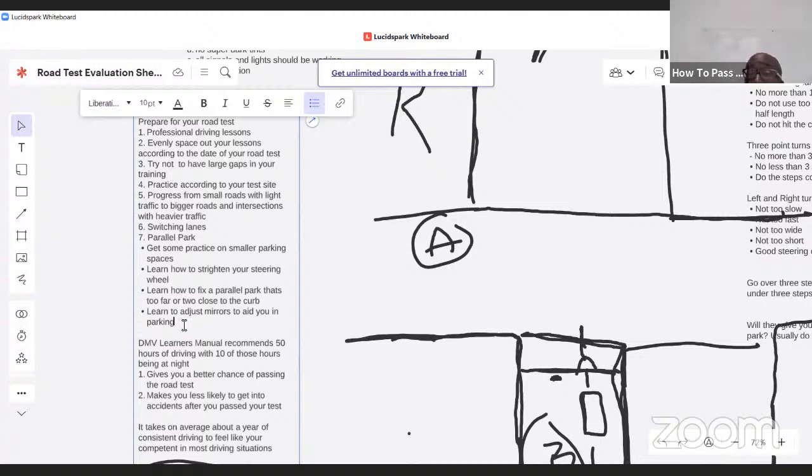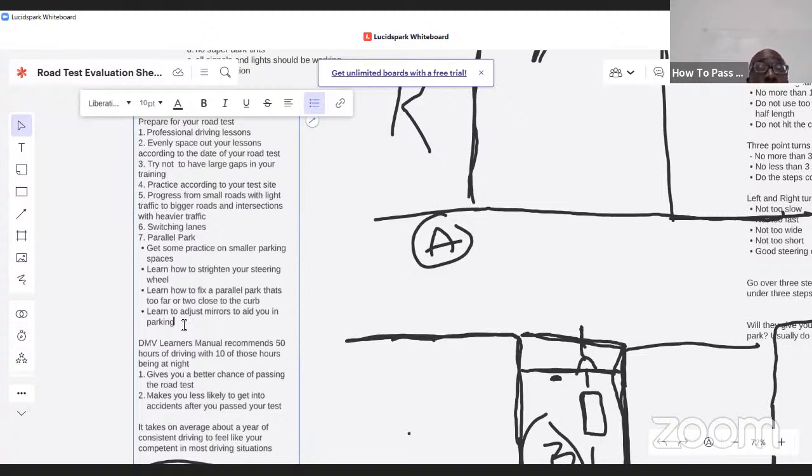So you want to learn how to look back and forth. You're going to be looking behind you, over your right shoulder, out the back window, out the center rear window, and you're going to be glancing back and forth to check your side mirror to see how close you're getting to the curb. All right. So make sure you're doing both. If you're doing both, then the examiner's not going to have a problem with you adjusting your mirrors for the test.